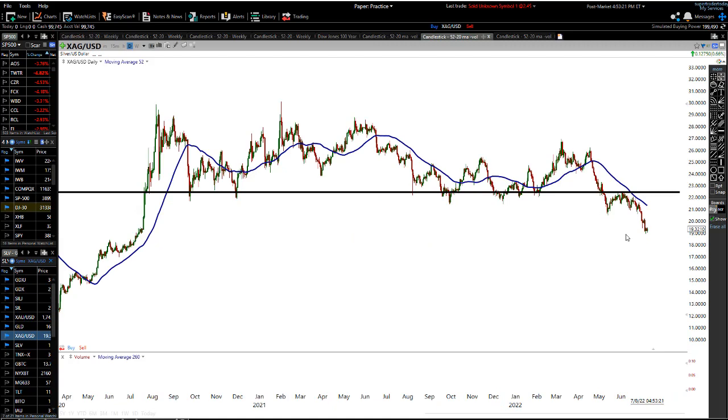So as you can see, look at this here. As I was saying before about the phases, we have a movement phase, we have a pullback phase, and then guess what? We have a what? A movement phase. So depending on where we're at, you can see what's happening there. That's obviously one phase. I go through a couple of different phases myself. Phase one for me is more like the trend: high, lower high, lower high. Phase two is all about the moving average. Phase three is all about, is it a movement phase, a pullback phase? And then phase four is more about having an entry bar or an entry signal in that market there.